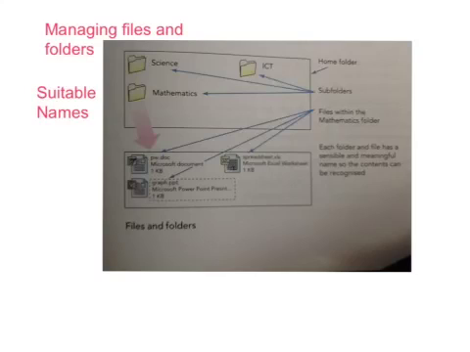Now we're going to talk about managing files and folders. So both files and folders should have suitable names so that you know where they are, where to look for them, when they have come from and what they actually include. Now the operating system will manage how they are put into storage, but it is the user who is responsible for choosing the file names and putting the files into a correct folder, and then the operating system can write it to a certain location.